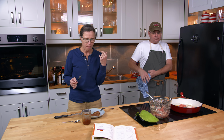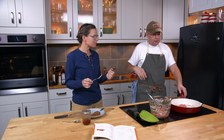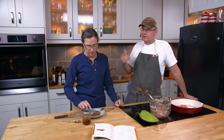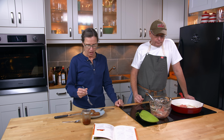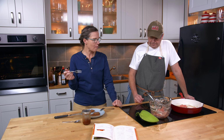I don't know that I need chili sauce with it. No, not per se. Some toast. Yeah. Okay, so texture-wise, it took me a while to get my head around it, but now I think of it as an omelette versus being a burger or a pancake. Is there onion in it? There is a little bit of onion in it. I see that now, yeah. Salt and baking powder. There's no pepper.